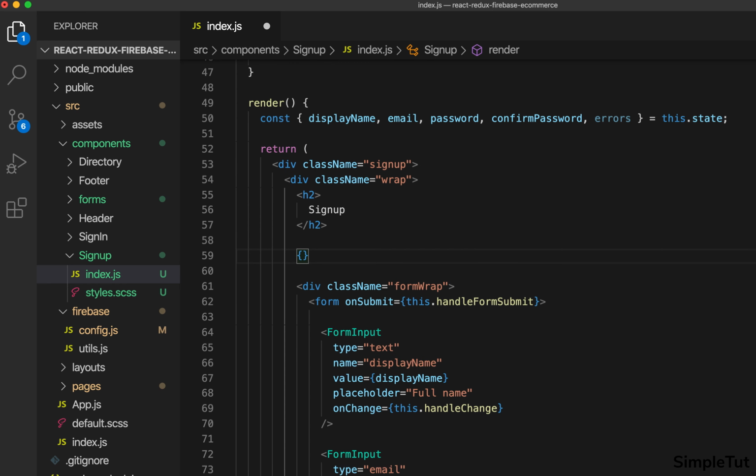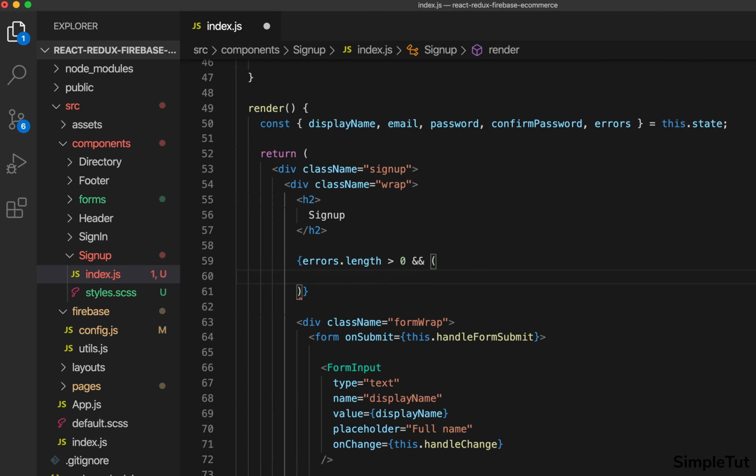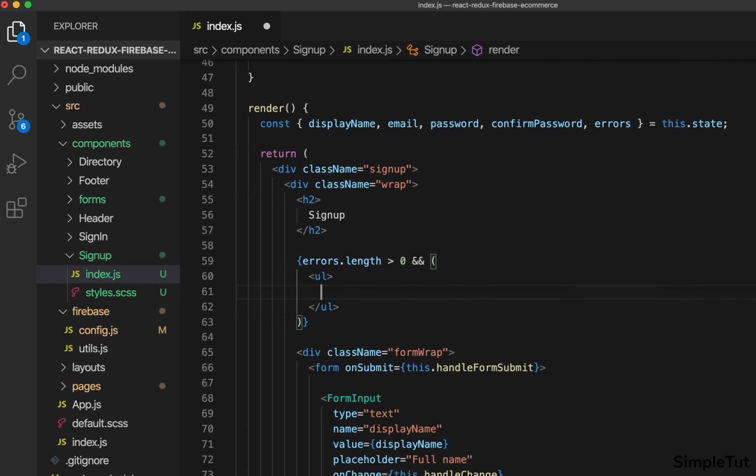So for example, here we're going to say that if errors.length is greater than 0, then we're going to return an unordered list, and we're going to map through that errors array and show all the errors.